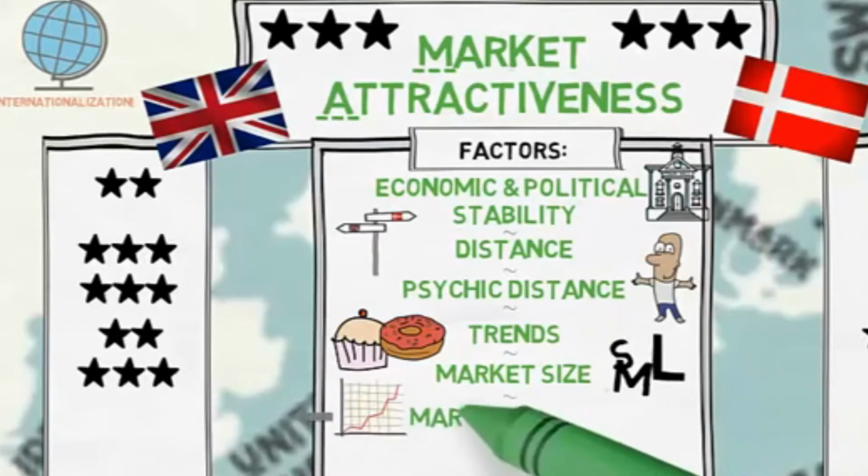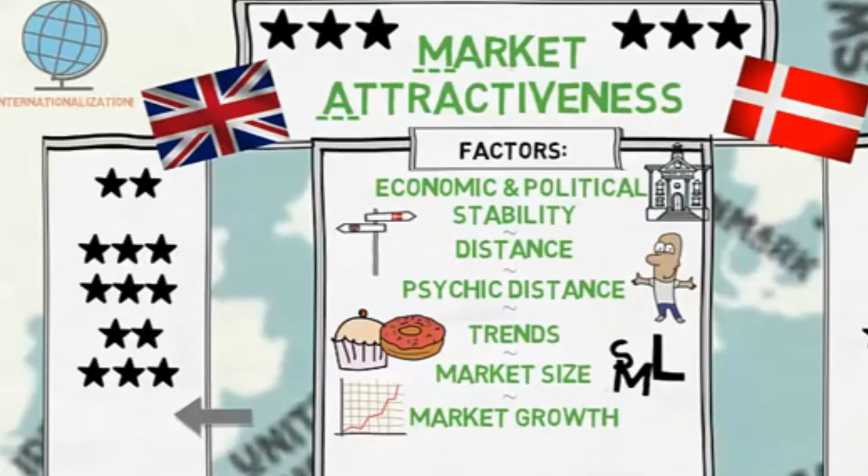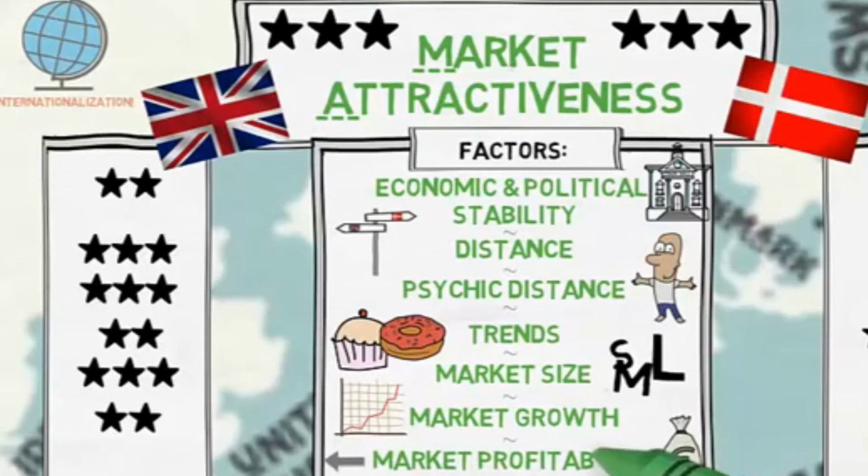Market growth rates tell us something about the potential for French cakes to establish themselves and grow in the market, and it turns out that the UK shows growth rates in the market for cakes and desserts that are slightly higher than Denmark. An investigation into the average contribution margins and general profitabilities of the already established companies in each market shows that business is tough, and equally so in both markets.